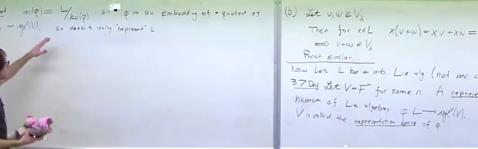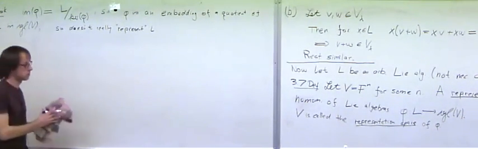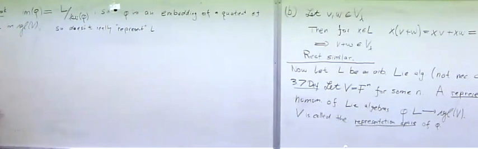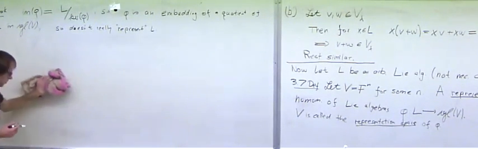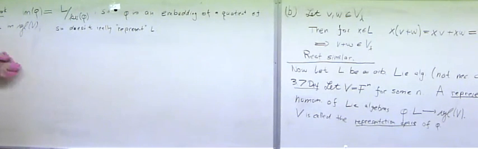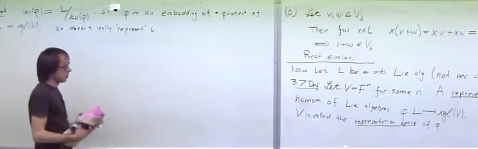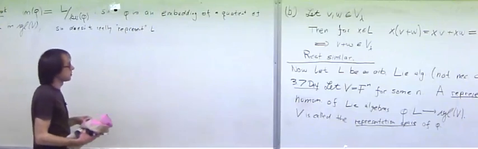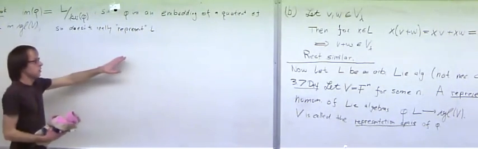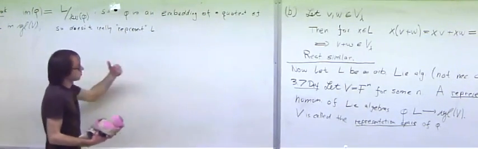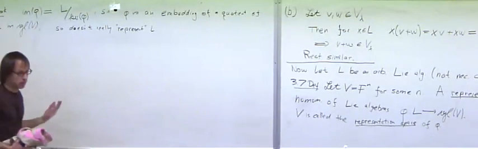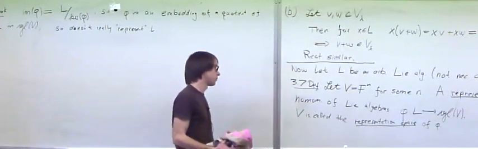But this is somehow to make the theory nicer, just as people think about imaginary numbers, because then it's easier to talk about polynomials, and here it's the same. What people want is to embed a given Lie algebra in some GLN, but to get the nice theory, it's good to look not only at actual embeddings, but also at embeddings of quotients. And then this is the notion you get.